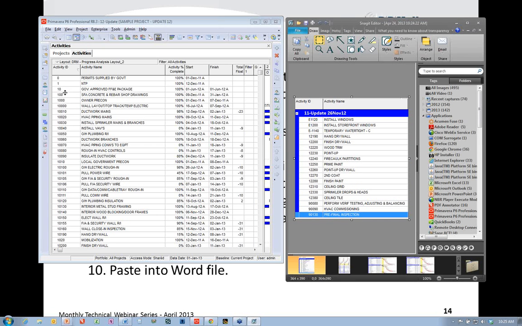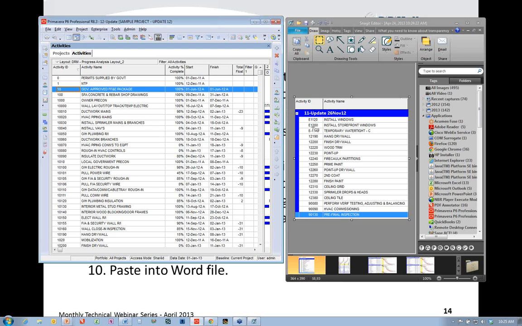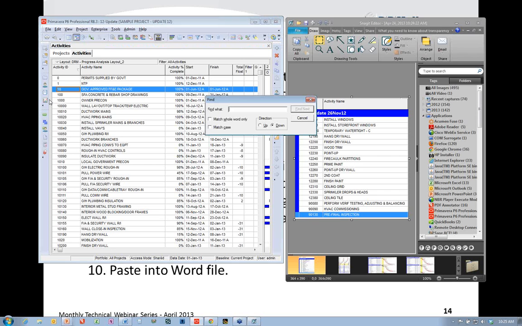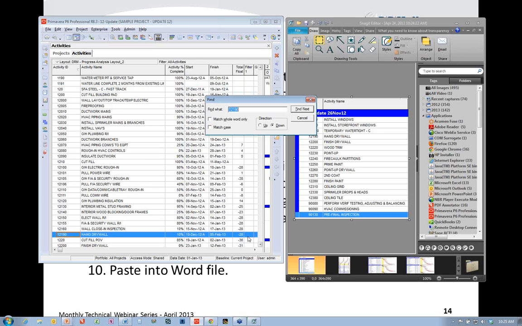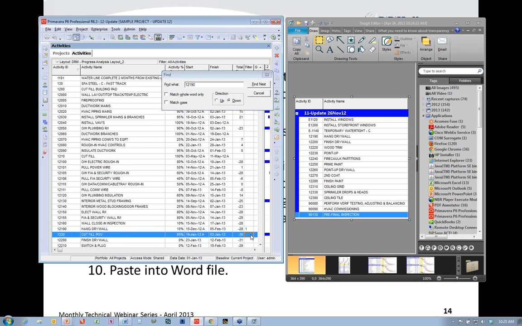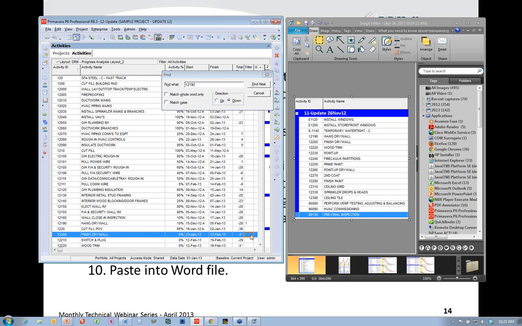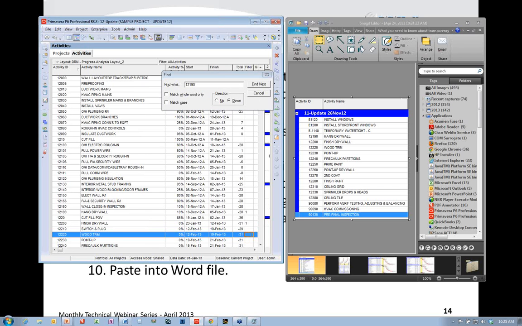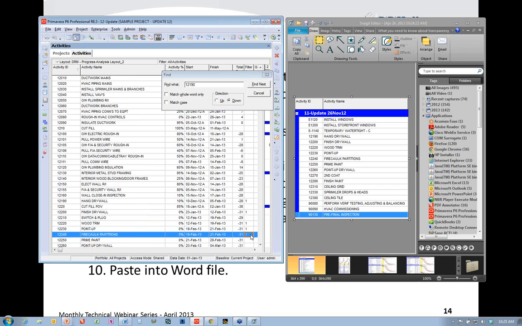When my activities are sorted, I know the E's are going to follow the numbers. So I'm going to use the Control-F key to find that first activity, 12190, and then I'll go down through the list. Let me move this out of the way. This is about the fastest way that I've seen to manually select activities that I'm going to want to use in this layout.